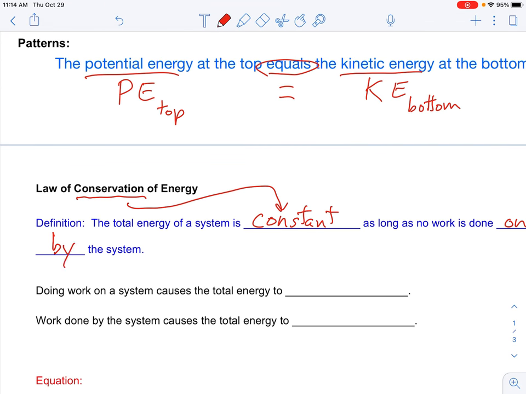What do we mean by work? We defined energy as the ability to do work. And so when this skater is going back and forth, it has kinetic energy. Now, if you were to add, let's just say, a snowman at the bottom of the ramp, the skater would hit the snowman and be doing work on it, probably breaking the snowman. And that's going to decrease their speed. So they will be losing energy as they use their energy to change the snowman. That would be an example of work done by the system. So doing work by the system causes the total energy to decrease.